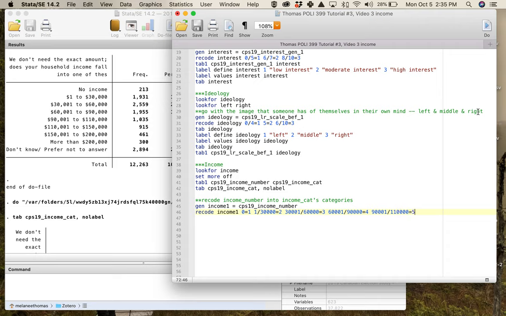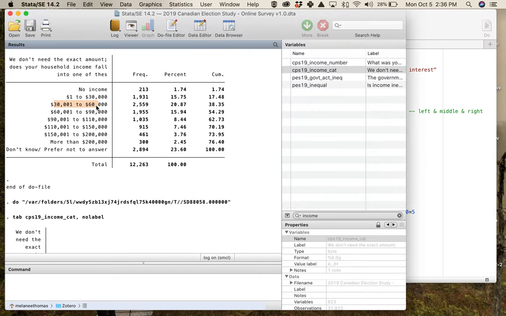Now, if you remember from tutorial 2, one of the things I asked about was the level of measurement of income category. So income cat here. And this is why it's ordinal. So 0 means 0, but the intervals between the categories are not even. These are 30,000 buckets until you get to this one where it's 20,000. And this is a $40,000 bucket. And then it's a $50,000 bucket. And then it's this big old catch-all one at the end. I'm not so fussed about that one, but it's this oscillation between 30 and 20 to 40 to 50. That's what makes this ordinal for sure.